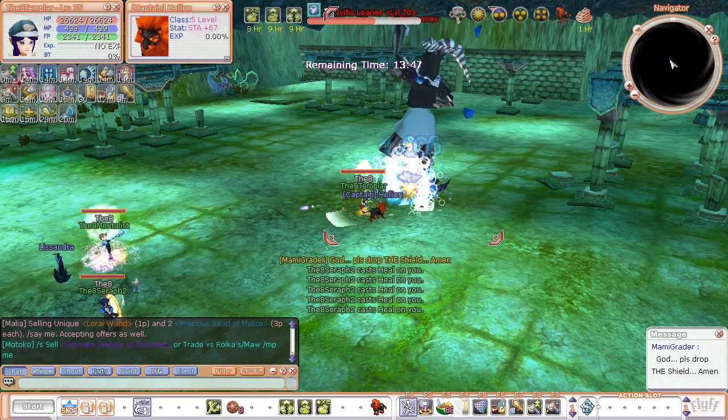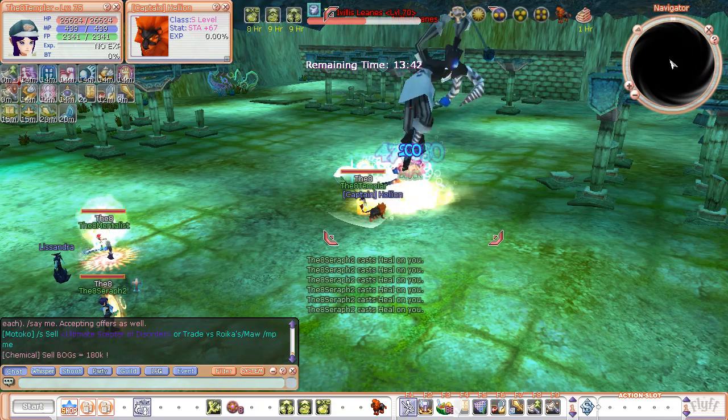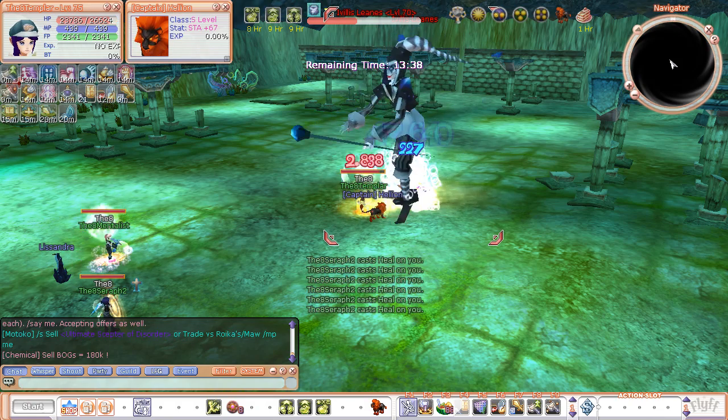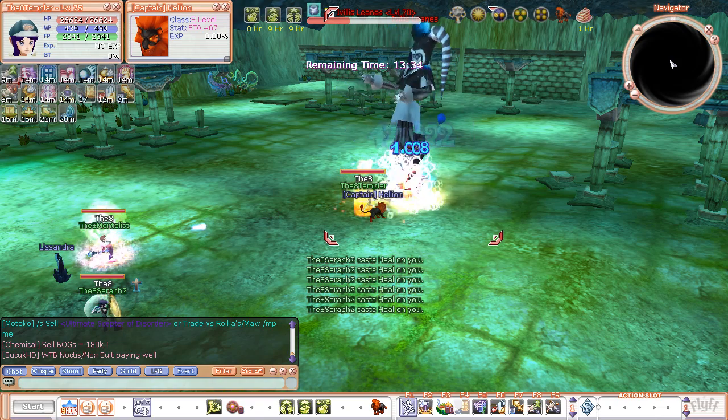Mammy Grader, please drop the shield. It's not going to drop. If the chance is like 1 in 300, there hasn't even been any other drop yet. Like, there has not been another evilness weapon. So why would it drop? It's not going to drop.